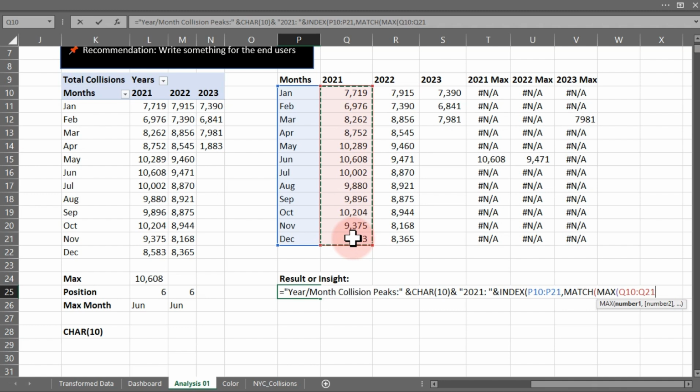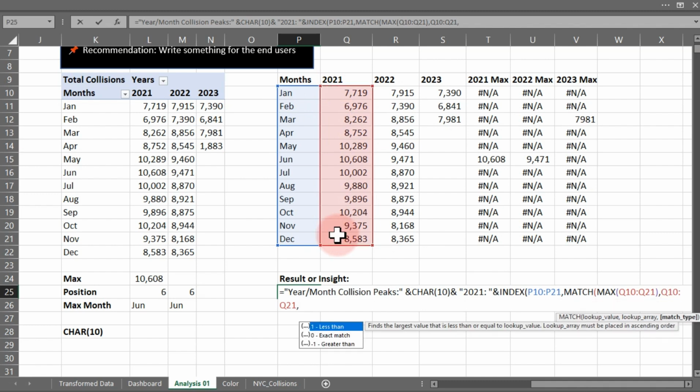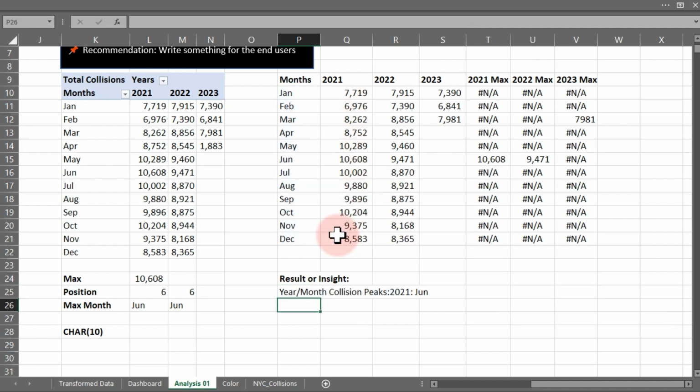You get it now? So we close, and that is just our MAX. It's now asking us, if that is your lookup value, where can we find this? We go back again and reference this particular part. We reference it again and we say, give us the exact match by giving it 0. Then we close.